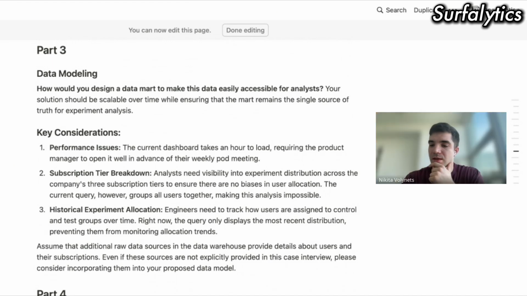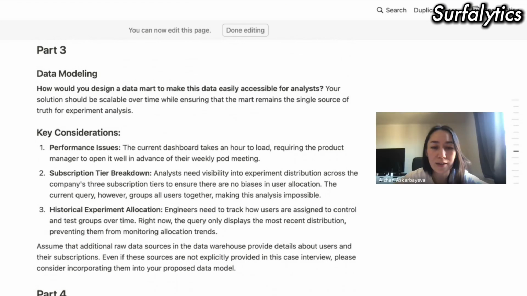Yeah, just once again, how many tables would you have? Or will you have just one with all the data, or several tables? I think I would have separate tables for analysts with the subscription data, so they can analyze users based on their subscription tiers. Engineers need to track basically the trend. They need to create some kind of incremental updated process. I guess that right now they are just truncating the table and loading their current updates without keeping the previous records.